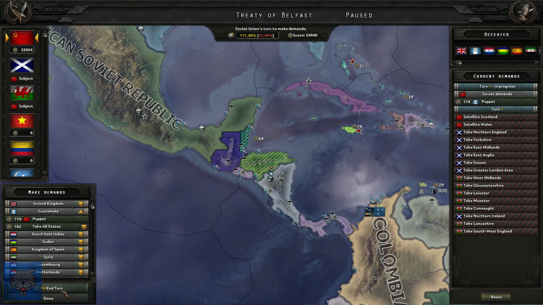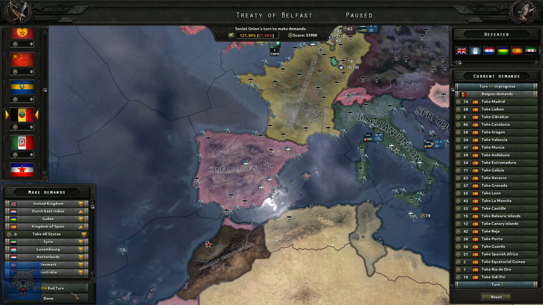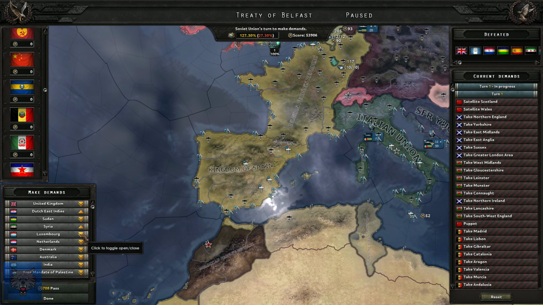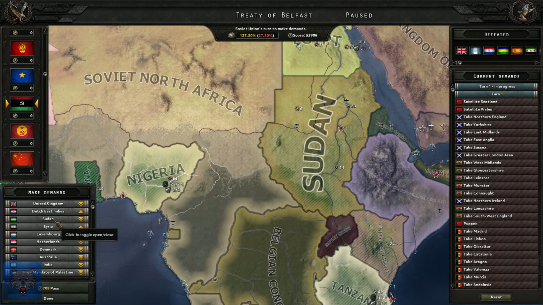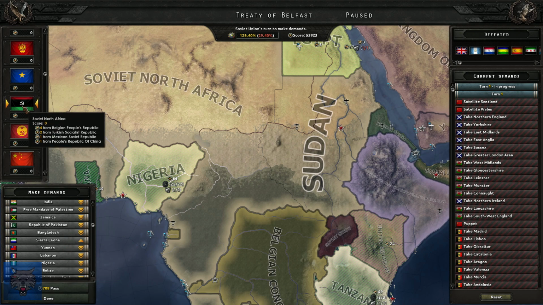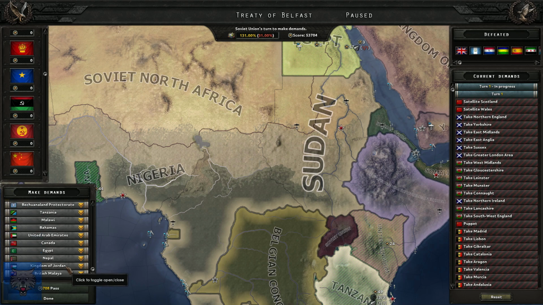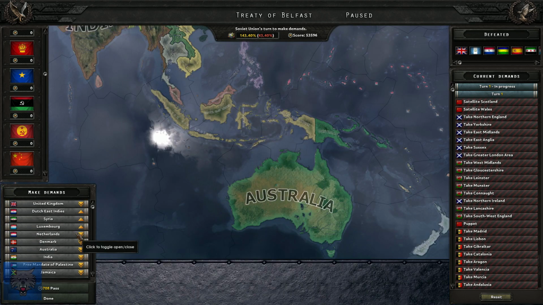Guatemala, we'll just puppet it ourselves. Kingdom of Spain, we'll give it all to Belgium to occupy. Soviet North Africa can have Sudan, along with Zimbabwe, Sierra Leone, Nigeria. We'll try and give them as much of the African territories. God, there's so many factions you have to deal with. Oh my god! Okay, so we've got Australia and the Dutch East Indies to deal with.